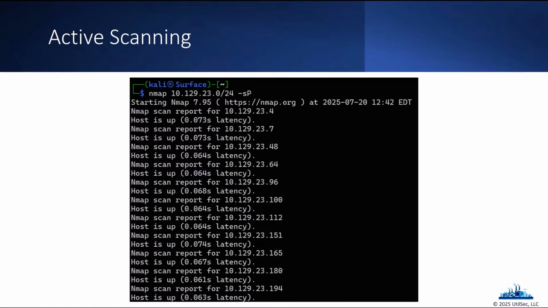But again, here's the screenshot we were looking at where you can see that it actually finds a whole bunch of hosts. In fact, the list actually scrolls off the screen. So you can see .4, .7, .48, .64, .96, right? Lots of targets, at least potential targets. A lot more than we have in our setup with just one host. But one's all we need.